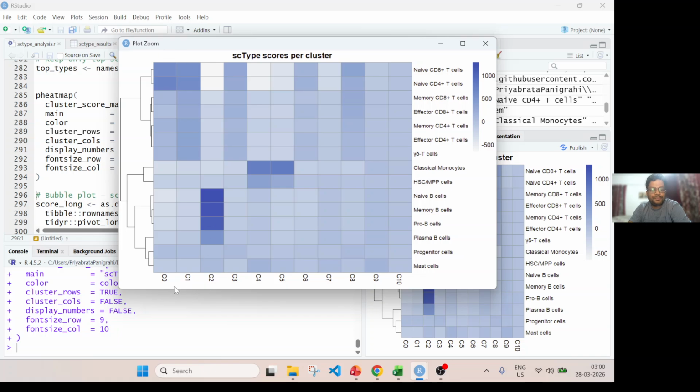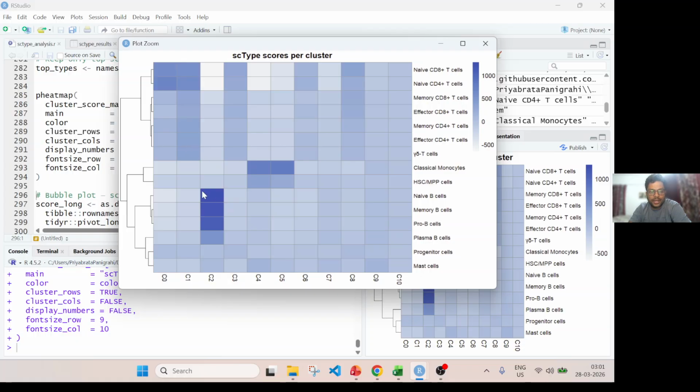If you see here, for cluster 0 the dark blue is the highest score. These are two cell types that are very close, which is why you see hierarchical clustering here. This is one group, and these are all memory effector, CD4, CD8. So with respect to these four categories, we see a clustering pattern over here.